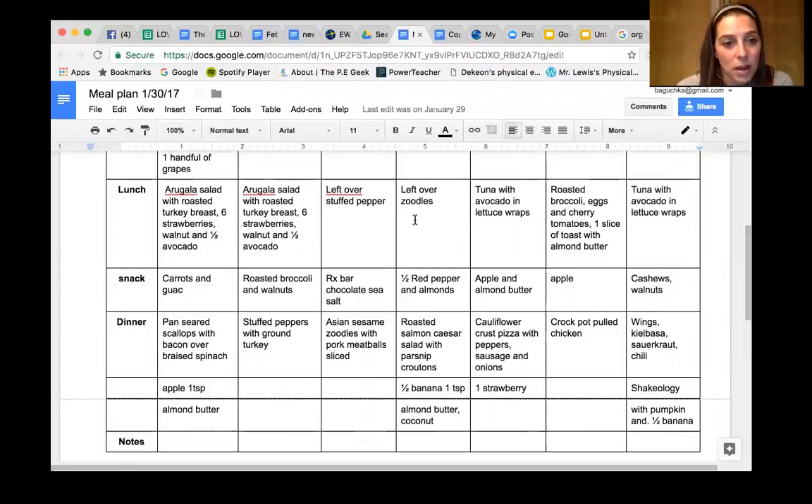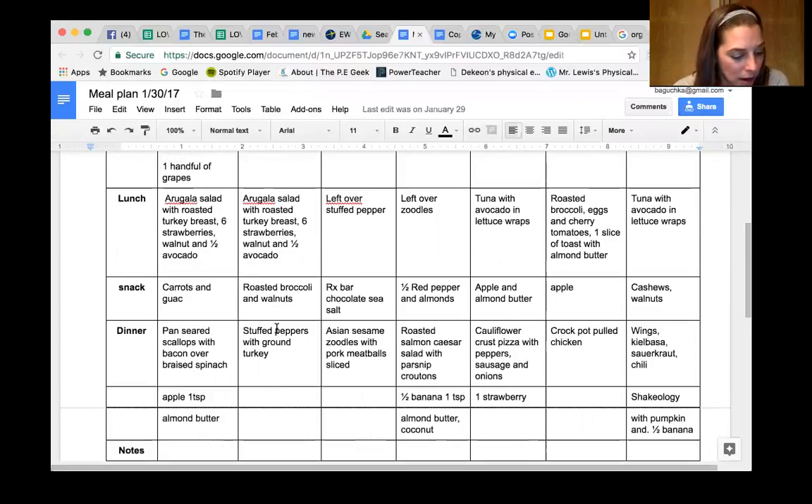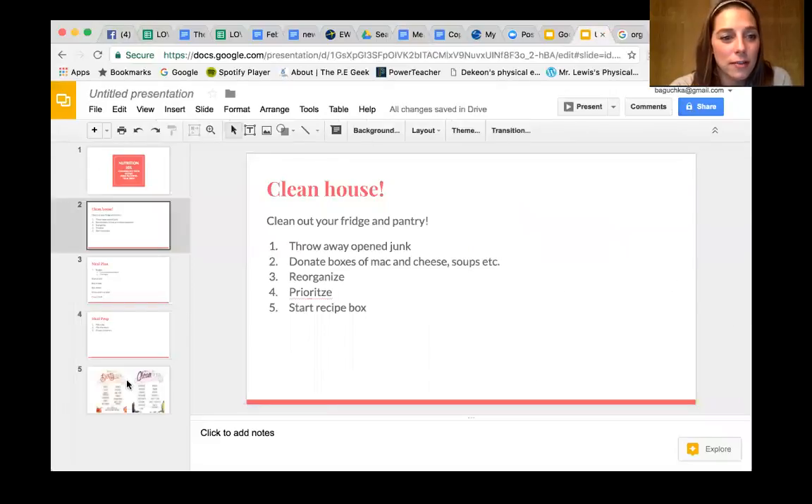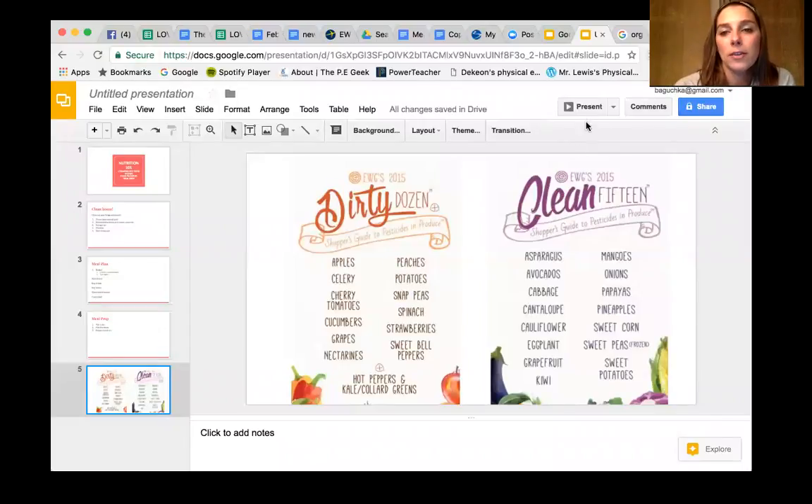I plan out my snacks, lunches, and dinners. With dinners I try to plan for some leftovers during the week — it really helps with your budget. When planning sides, think about what's in season. Asparagus is expensive but it's on sale this week, so I'll do asparagus as a side. I could do one-pan cooking with salmon and asparagus all in the same pan in the oven at the same time — they take about the same amount of time to cook. That'd be phenomenal. If you have time, buy zucchini and make the zoodles yourself.